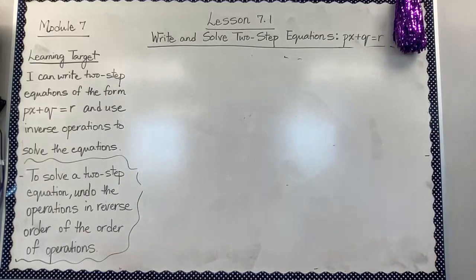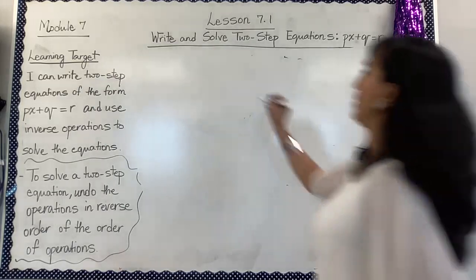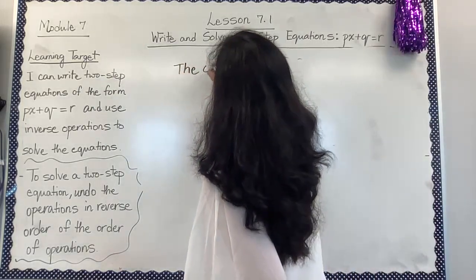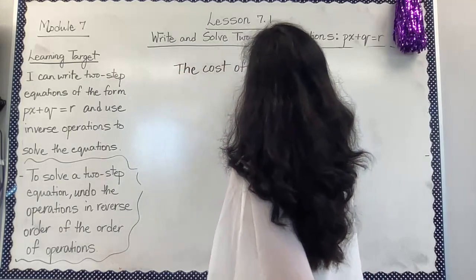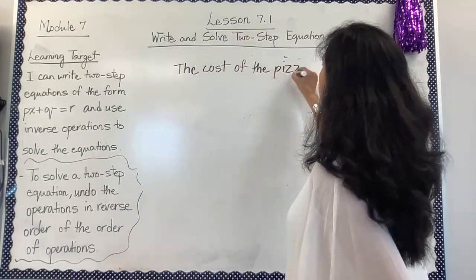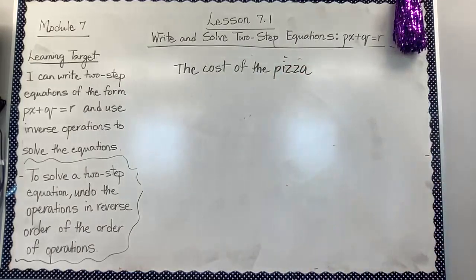Okay. So Toya had her birthday party at the movies. It cost $27 for pizza. Okay. And $8.50 per friend for the movie tickets. Okay. So the cost of the pizza, because that's what you're trying to calculate. You're writing and solving an equation to determine how many friends Toya had at her party if she spent $78.